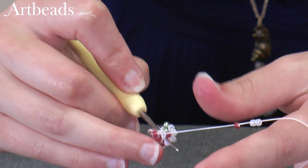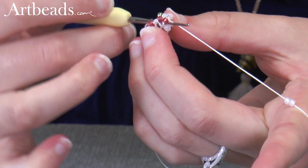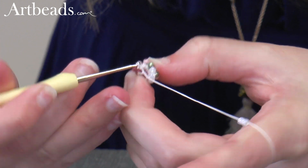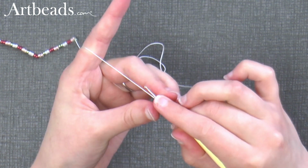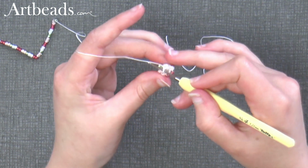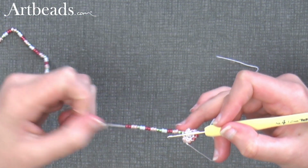And you can see that as I go, it starts to get a little bit more lined up, and you can kind of see the rows start to form a little bit better. So you're just going to keep going around. There isn't a step up in this process. You just keep adding beads and it will spiral on its own. Okay, so I'm going to finish this row and then I'll show you how to end it.